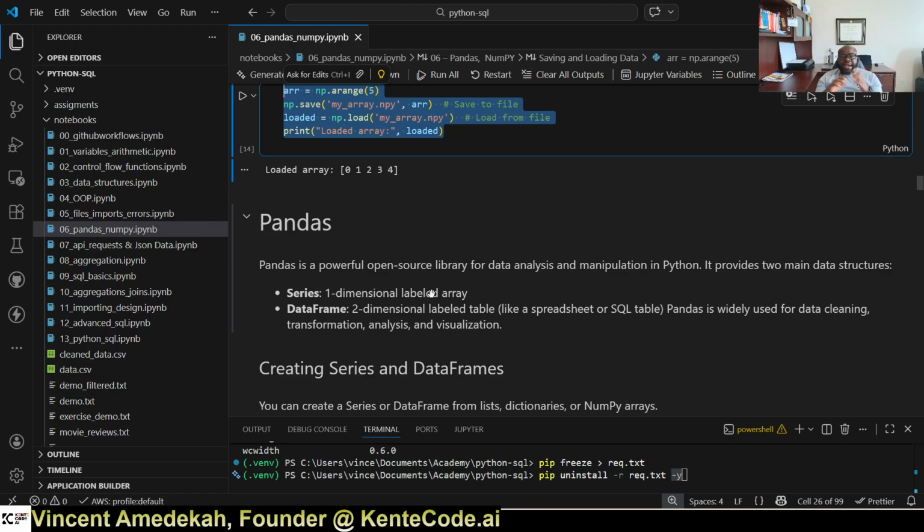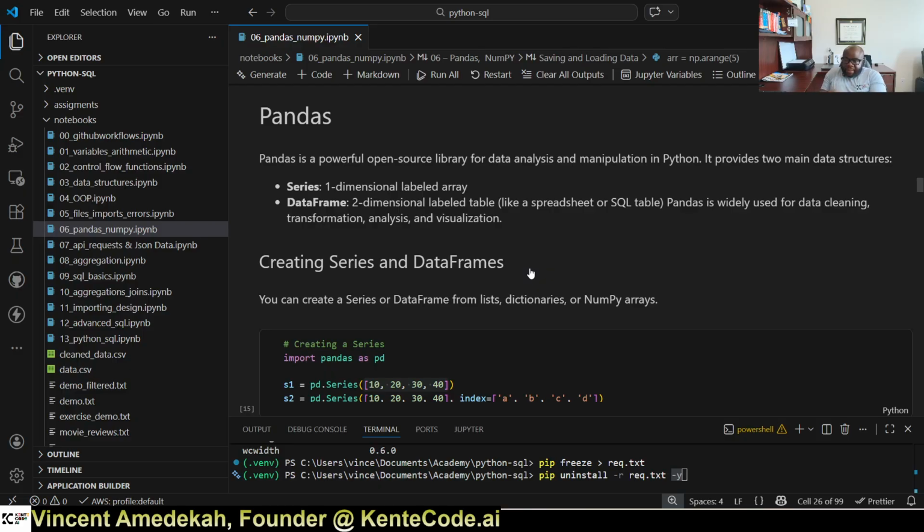So that is NumPy. It is important because it's behind the scenes for most of the operations, and it's actually the basis for pandas. Before we get into pandas, which is next, we just want to know what NumPy is. Pandas is the main thing to use most of the time. We're going to be using this thing.